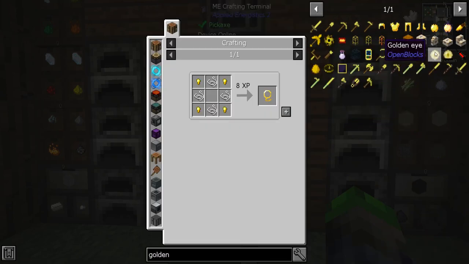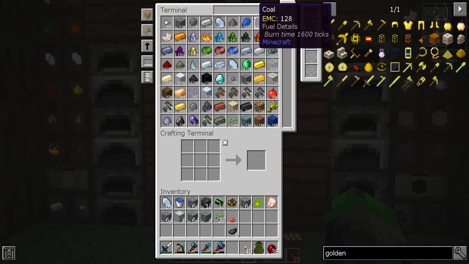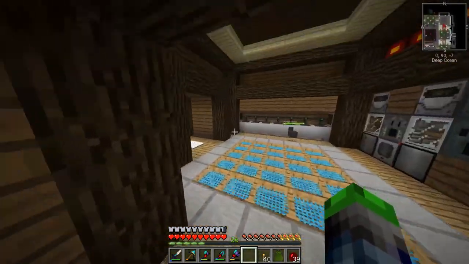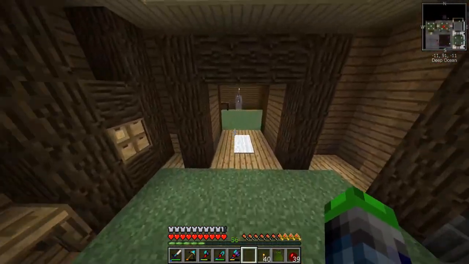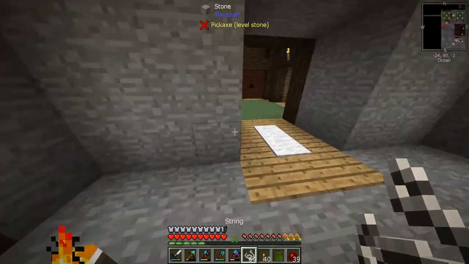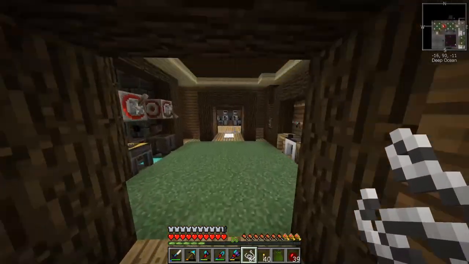Yeah, it's probably our best bet for getting these guys. Okay, so I'm going to go get some string over here. Oh, hello, thanks for the ink sack. There's our chicken egg. Perfect.